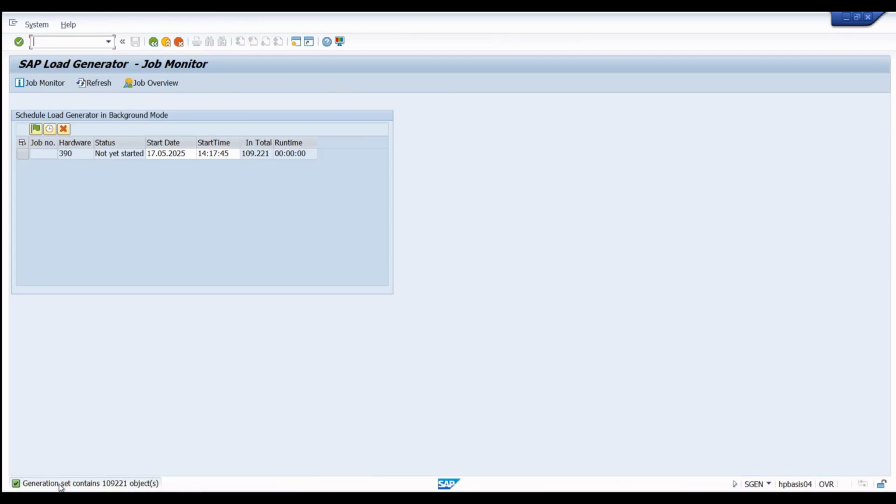The load generator contains this many objects, so it is going to run one job in the back end. You see here, schedule load generator in background mode. So you just start the job directly, click this one, and select the start job option.